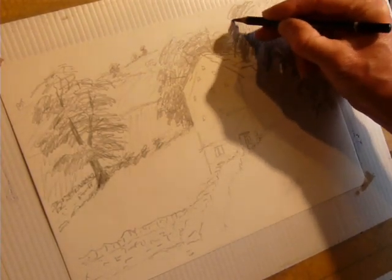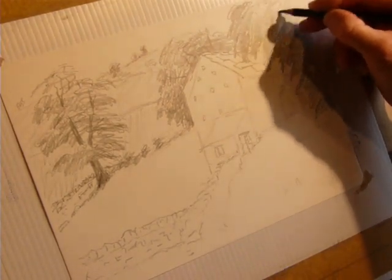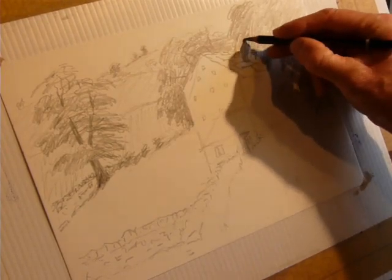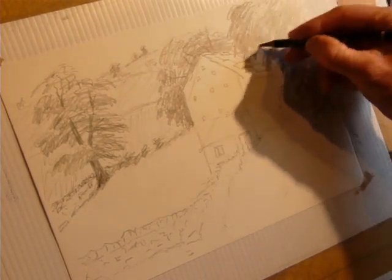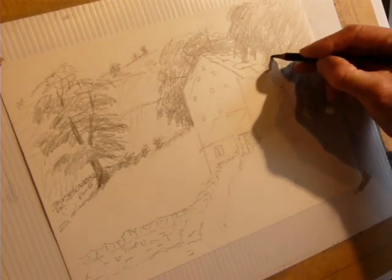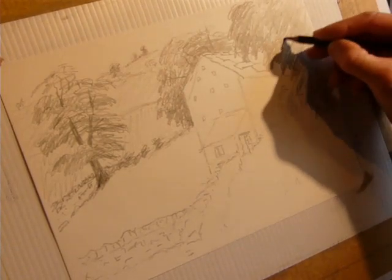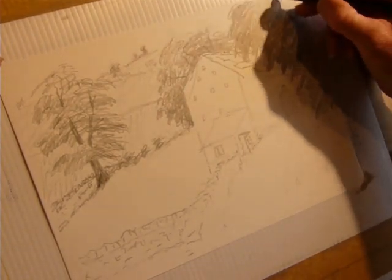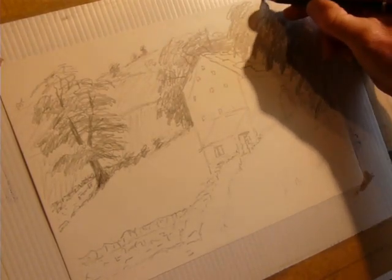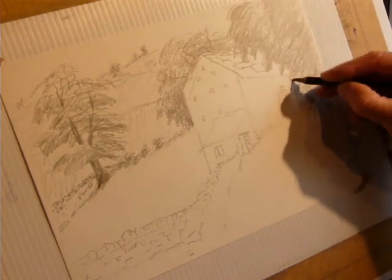I'm using top quality paper, so don't be afraid to spend a little on your sketchbook. Pink Pig are quite a good make if you search that. I do use Canson sketching pads as well. There's a wide variety. Pink Pig are good. I like their sketchbooks. They can have watercolour sketchbooks as well as watercolour paper.